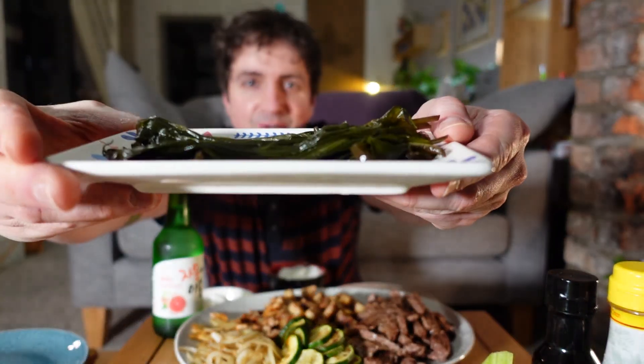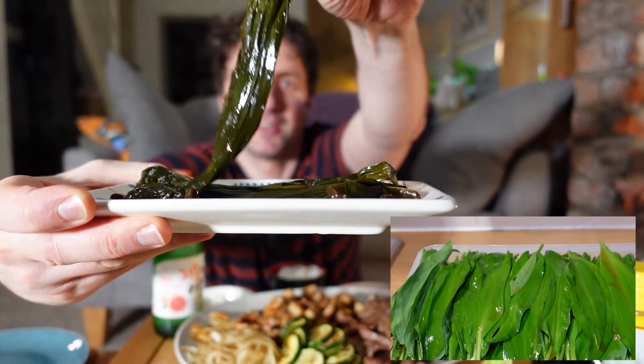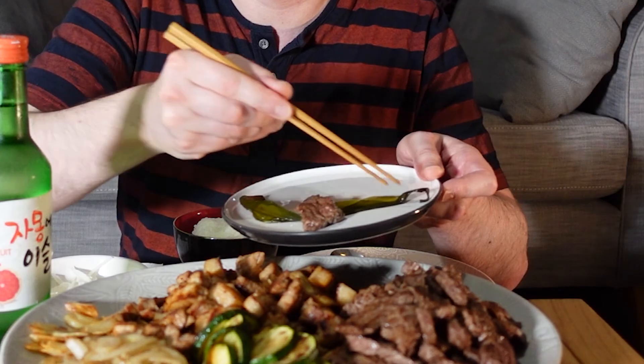Finally, it's been a long day, but what better way to end it than having some wild garlic from last year. This wild garlic is kind of dark compared to the one from earlier — it's got a lot more flavour. I'm going to try a bit of beef with the wild garlic. You get the wild garlic, put it down, and then you just wrap it and put it in your mouth and eat. It's super delicious. The meat is nice and salty with some seasoning, but you wrap the leaf around it and it's a sort of contrast — a little bit of a sharp taste and maybe a hint of the garlic taste. It's really nice. Please try it.